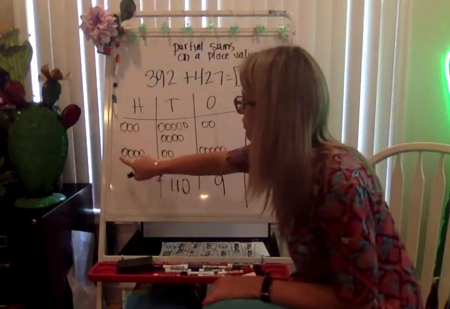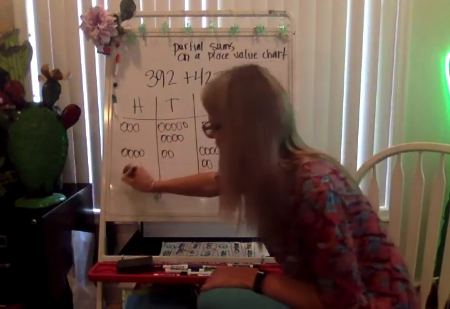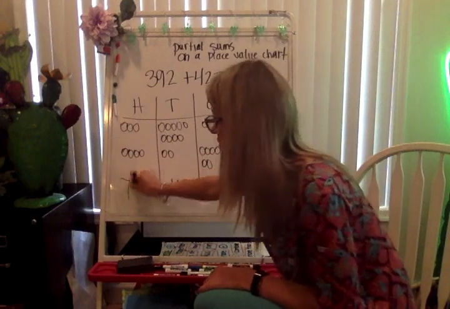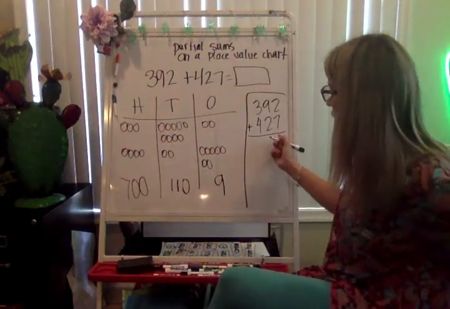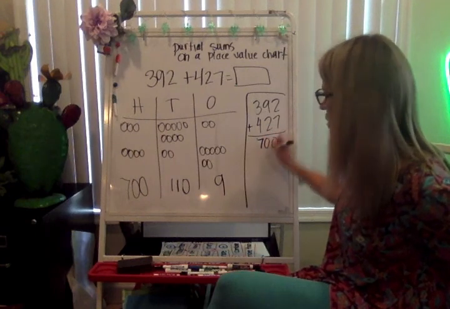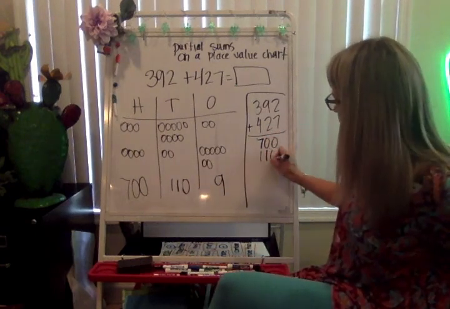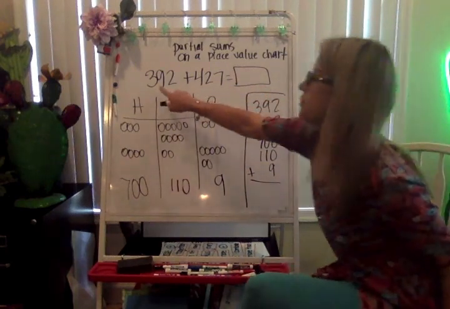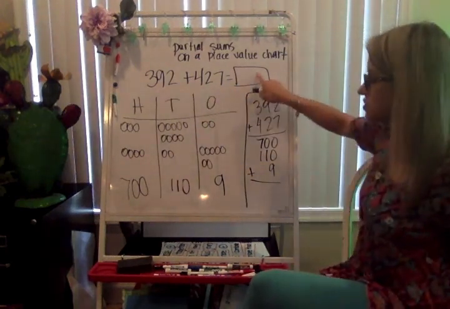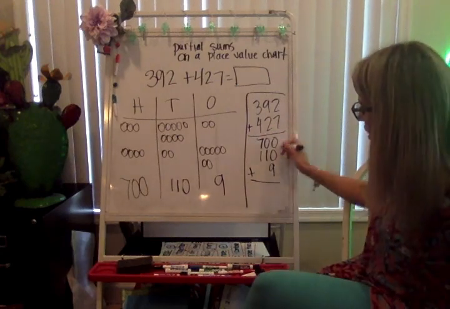In our hundreds, we've got 3, 4, 5, 6, 7, 7 hundreds is worth the value of 700. That tells us what our partial sums are, 700, 100, 10, and 9. If I add those together, it will tell me the sum of these two numbers and give us the sum of our equations.